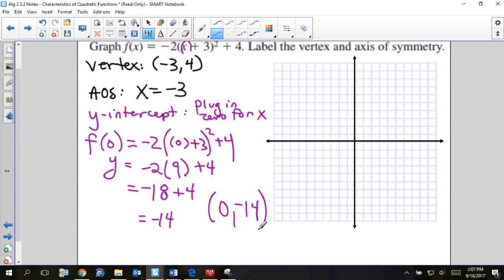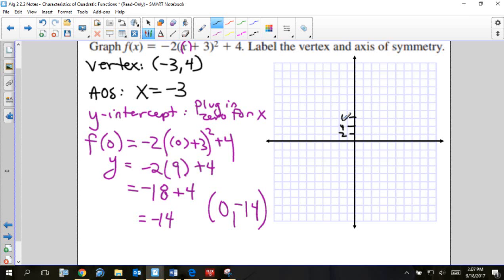To adjust your scale, you have to let your teacher or anybody else reading your work know that something happened. If you don't show me that your scale was adjusted, I think you graphed it wrong. So since our y's have to go to 0, negative 14, on my y-axis, I think I'm going to count by 2's instead. I do not have to label every single y. Just label a few so your teacher can see your pattern. Okay, and then I can figure out what you're counting by.